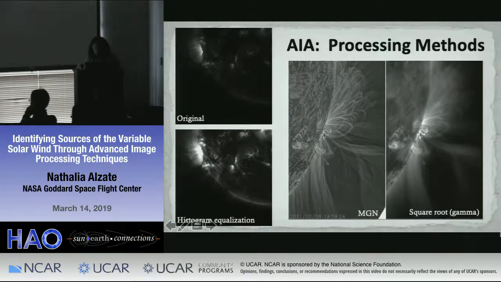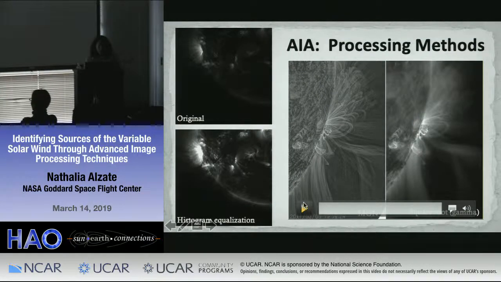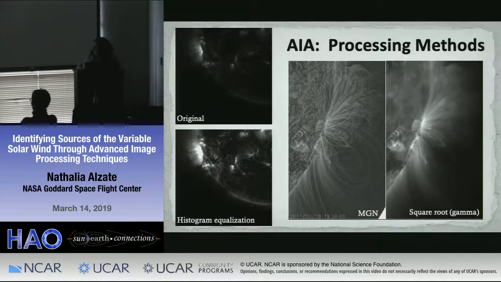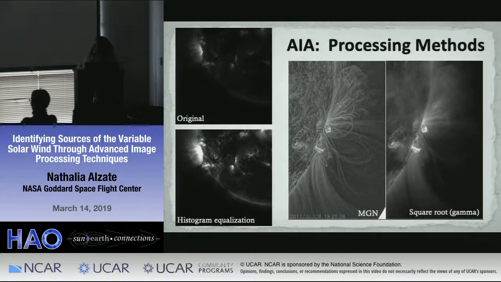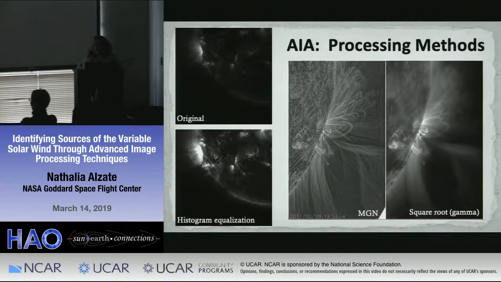with full resolution AIA images, which are about 4,000 plus by 4,000 plus pixels, taken every 11 seconds, we also have to consider computational efficiency. Well, the MGN takes care of all of that, and that's why it's such a good method. I'll just play it again. And then you get something like this, where you are able to enhance all the detail, the faint stuff, without washing out anything due to the brighter stuff.